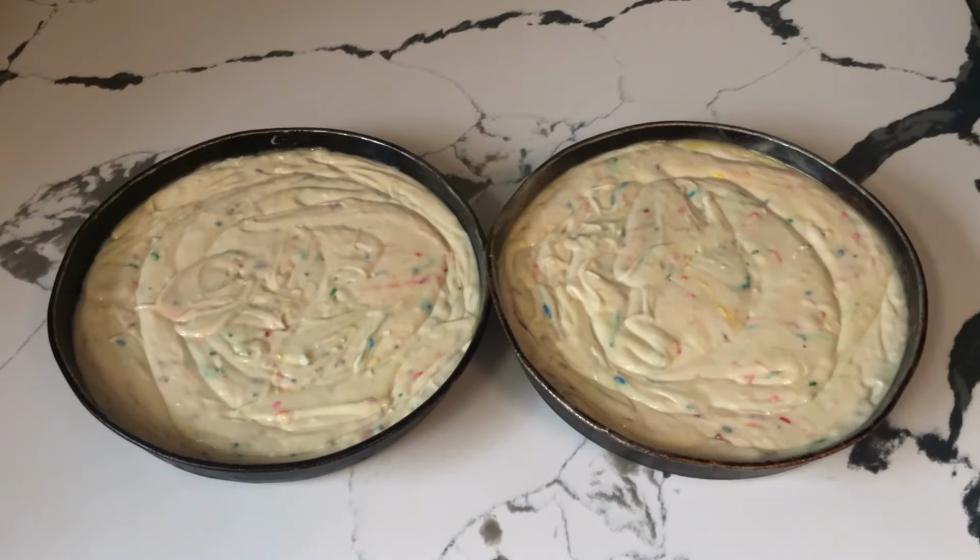Now we are ready to put them in the oven, and to bake them, just follow the directions on the box. Oven's preheated to 350 degrees. We're going to let them bake for 33 minutes, and I'll bring you back.